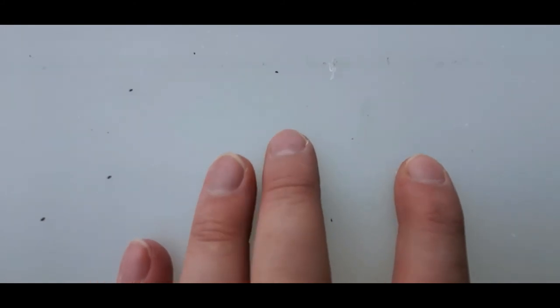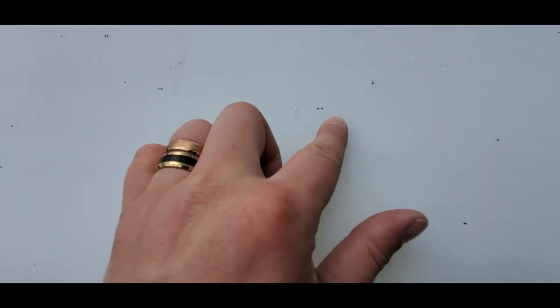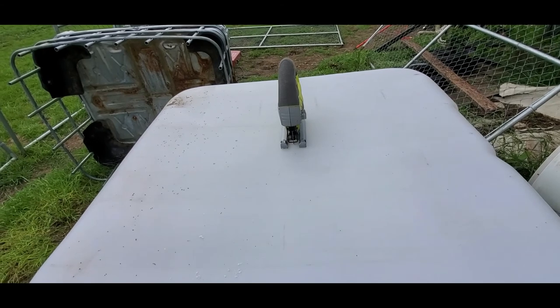But I found that there's these, you can't really see it in the camera too well, manufacturer lines where they fuse the two halves of the tank together. I'm just going to follow that with the blade. Keep it nice and simple.